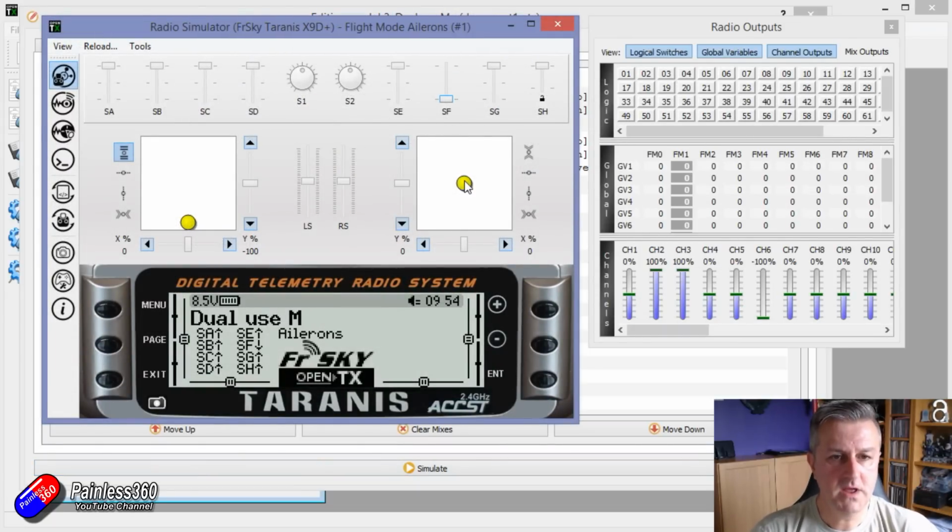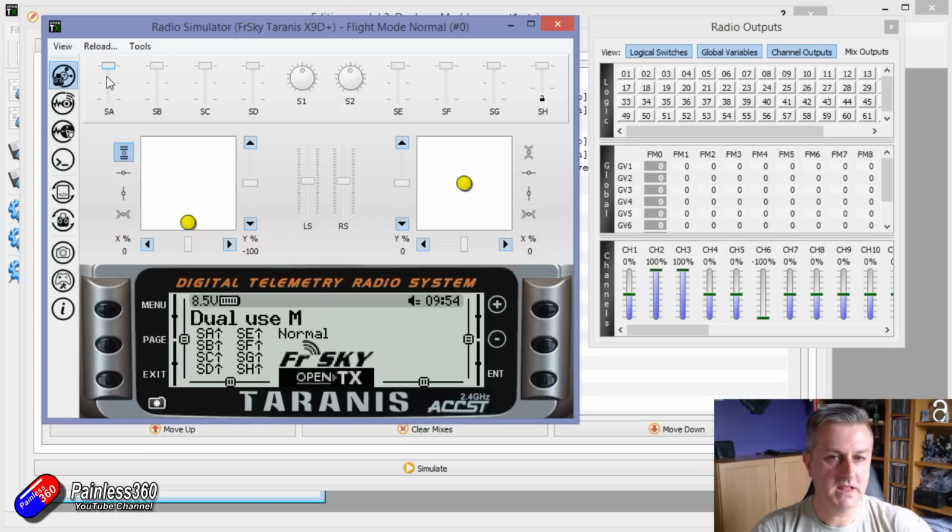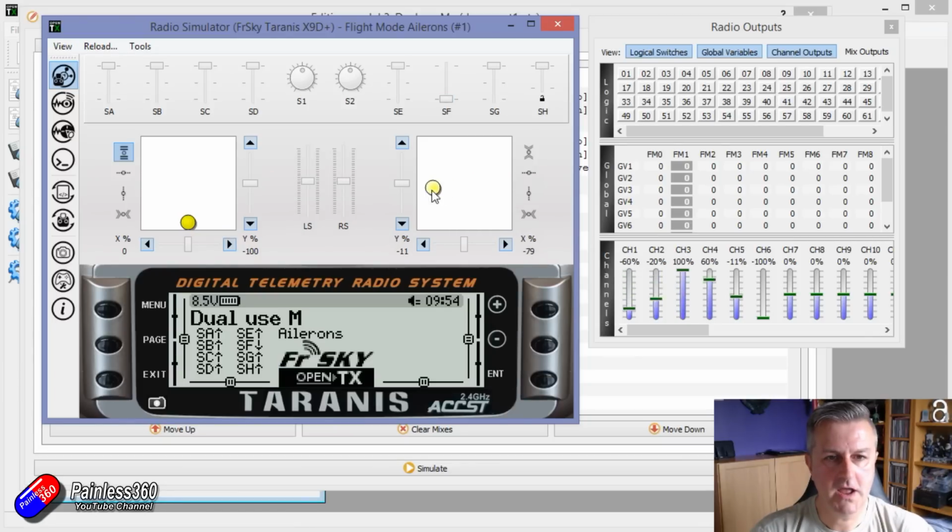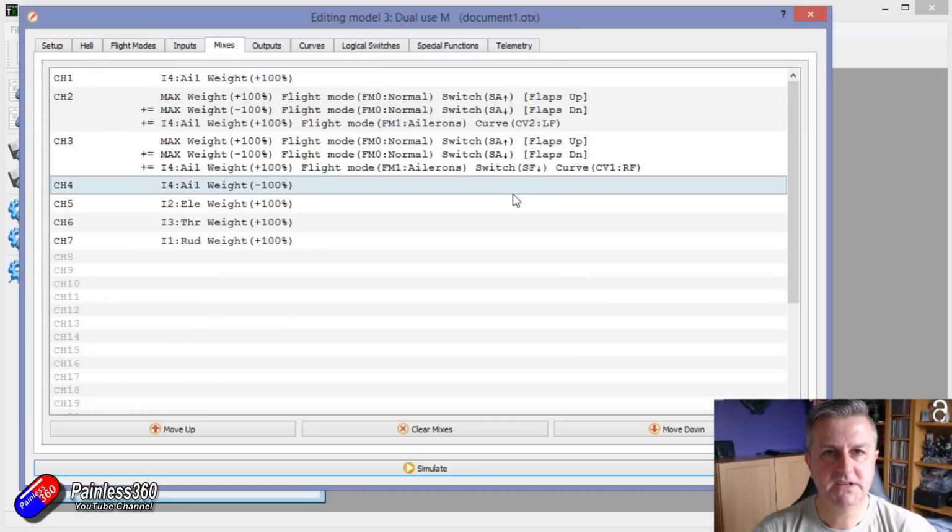So now we have the flaps working as ailerons, and when it's not in that position, they just work as flaps. But you'll have noticed something a little bit different. The actual travel of the flaps when we're using the flaps as ailerons is much higher, and that's because I'm using one other trick, and this allows us to define exactly how the flap moves in relation to the existing aileron on that wing, and that's using something called a curve.